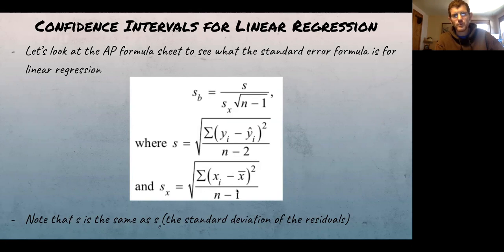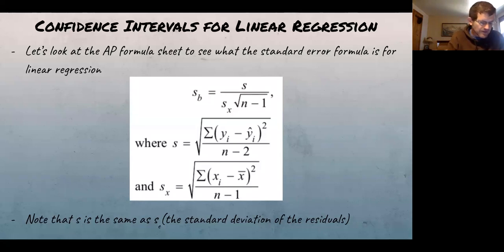Then you'd have to do 31 calculations to get S sub X. And then you'd have to combine that in here and do another calculation to get S sub B. This is not something we do by hand. So it's worth it right now just to think about it conceptually. And if you read the chapter, this is something that will kind of make sense for you.